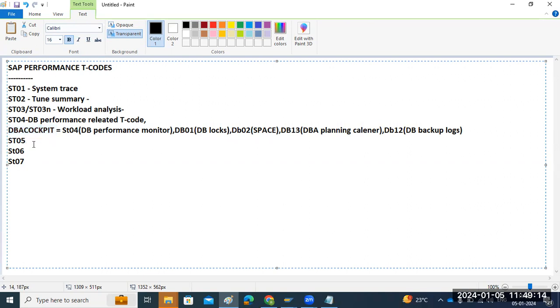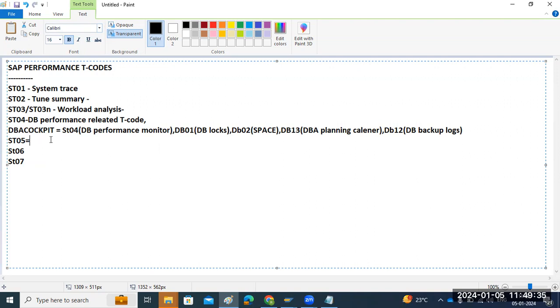So the next one is SAP. The next one is the ST05 transaction code here. ST05 is called the performance trace.